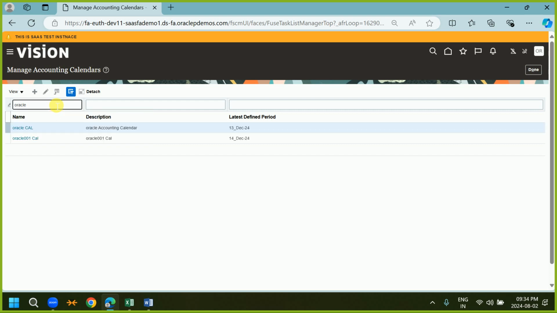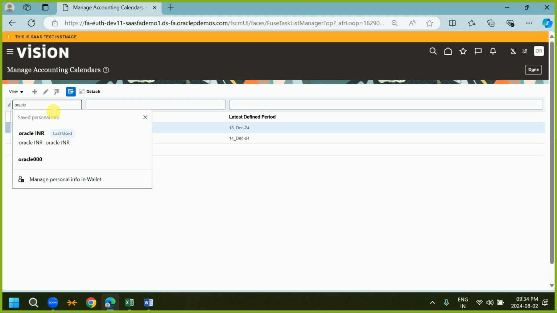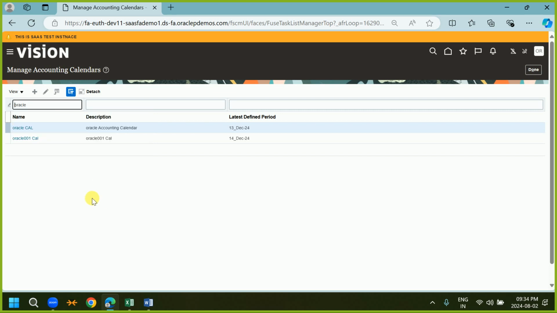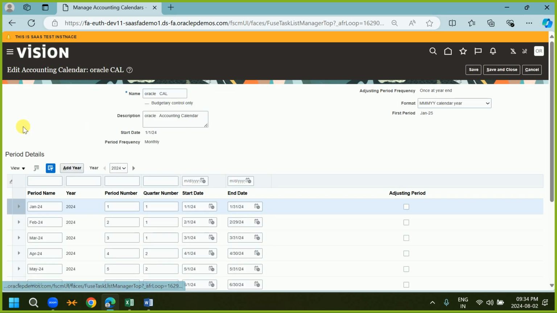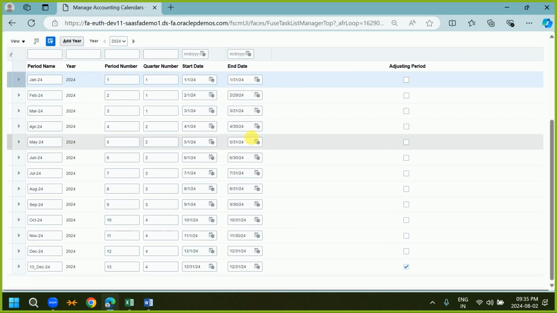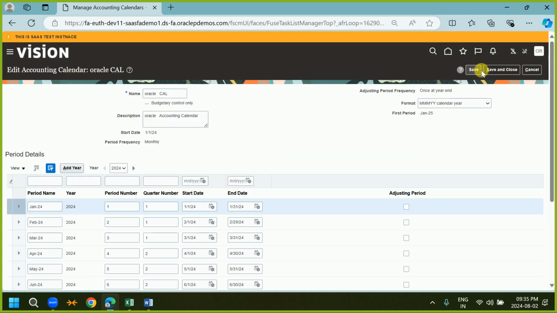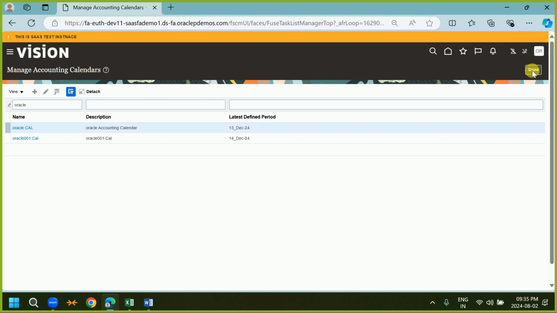Oracle underscore, this one represents it. If you are unable to find this one anytime, you just mention Oracle. Why am I creating with Oracle? From the starting onwards, we created with Oracle. Just remember, okay? Here, Oracle we are considering as a project. You can click again, see this one. So we click on that one. So click on done. So the calendar has been completed.